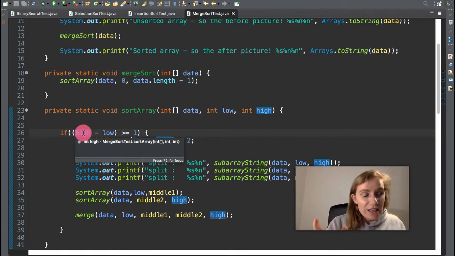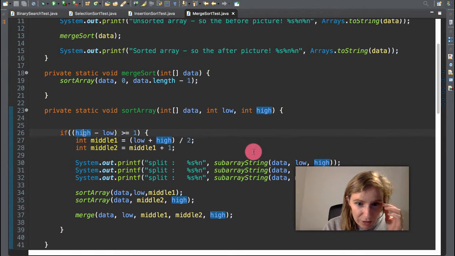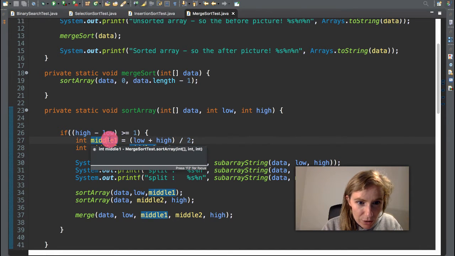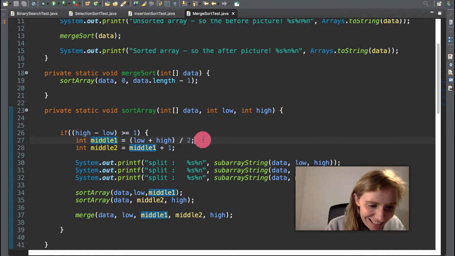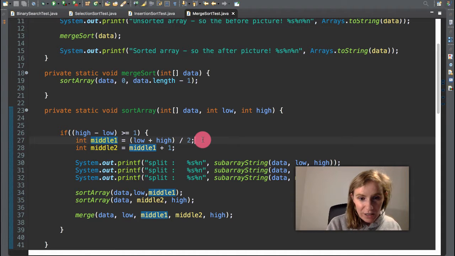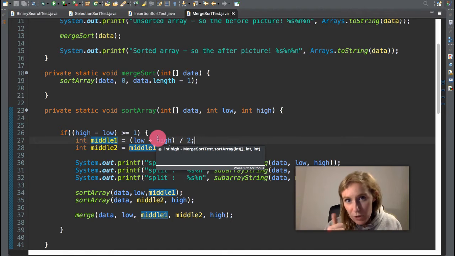So with that then, if we go down by code, line by line even, we also have our two new integers which are doing the calculations to split it. So with everything that we have written down and gone through, we already know that merge sort is more efficient. Why is it more efficient?